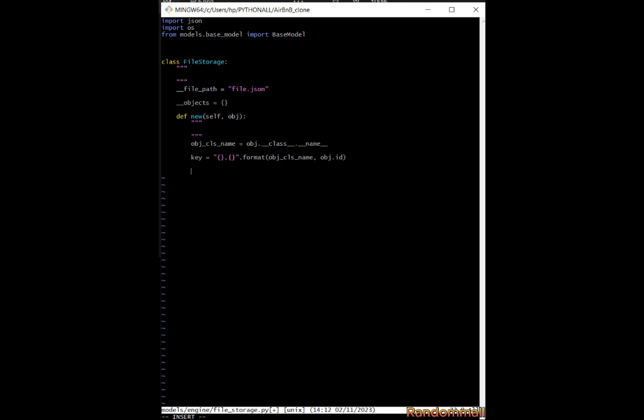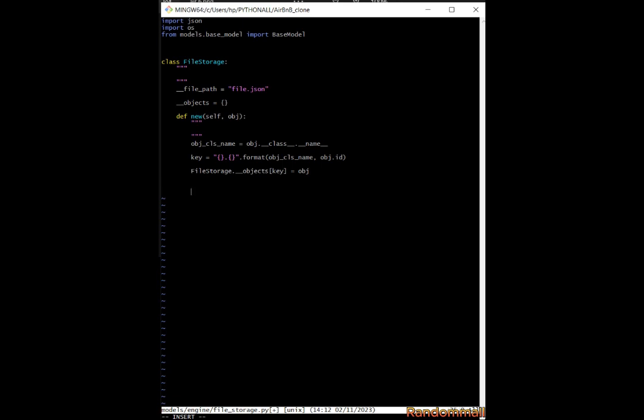Then finally, the object is added to the class attributes, which is a dictionary storing all objects, this one. So we say file storage dot objects. So we pass in the key, which is going to be the key, and then the object itself, which the key was created from, will be the value.